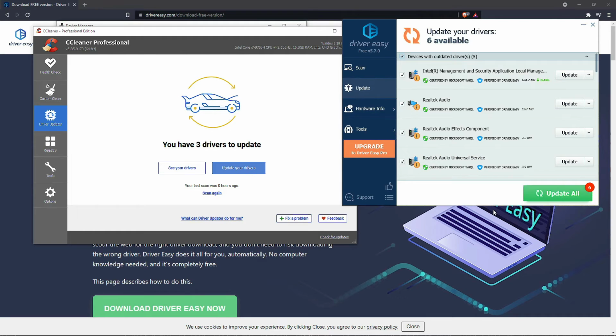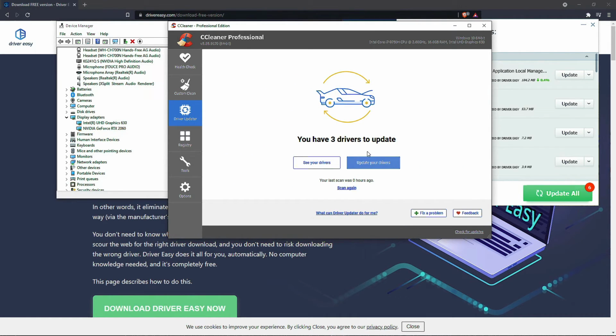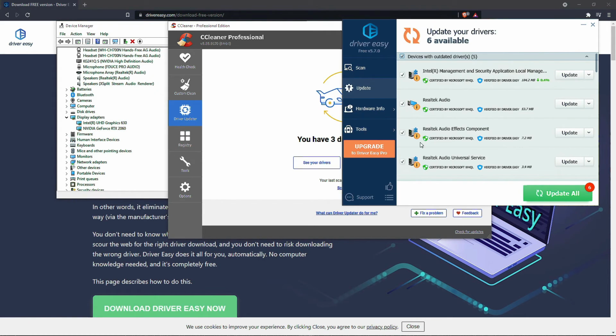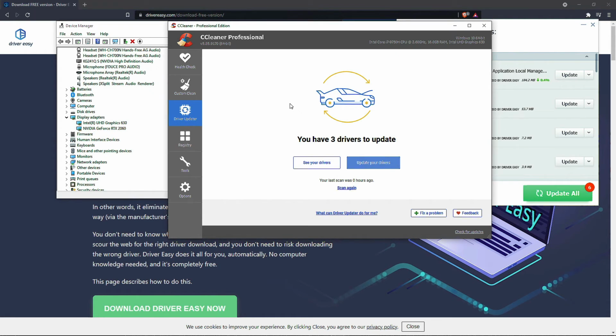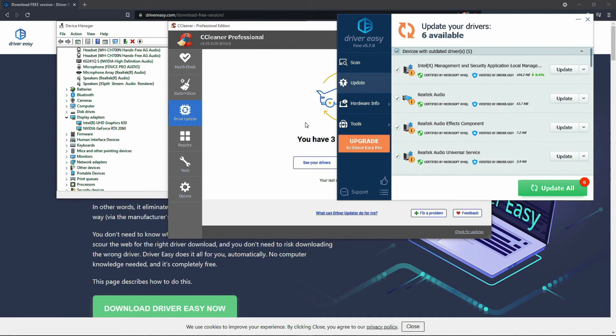But as you can see here, you can also update your drivers with CCleaner. I think AVG also has a driver updater, and there are a few other big companies that have driver updaters. You can look them up online, but again, Driver Easy is probably the best option, so definitely use this first. And if this doesn't work, just look online, or look on Reddit for the best driver updaters.